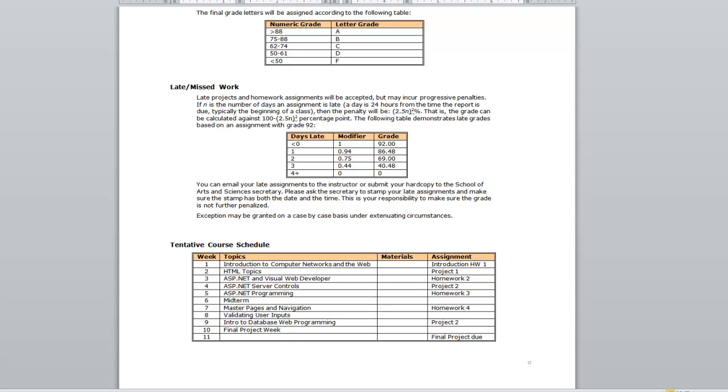If you're 2 days late, you're going to get only 3/4 of the grade that you make. If you're 3 days late, you're going to get a little less than half of the grade you make. Basically, your grade is going to be penalized, and half of the grade will be taken away. And more than 4 days, basically about a week late, I'm not going to grade them.